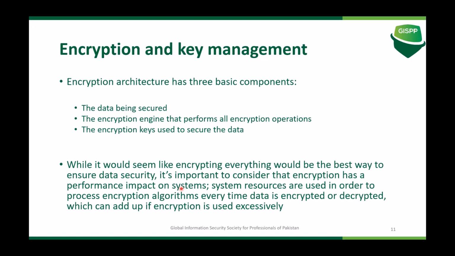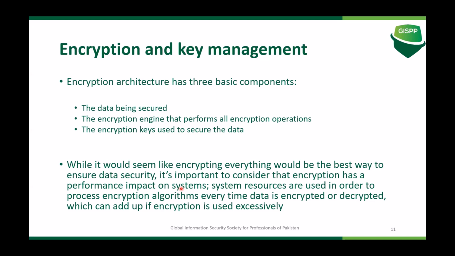Then there is the encryption engine that performs all encryption operations. So how are you going to encrypt that sensitive data? You have to have a certain encryption engine, and those encryption engines use various encryption algorithms. It could be the Blowfish algorithm, it could be Triple DES, or AES-256. These are various encryption algorithms, and all those encryption engines might be using any of these. And then the last one is encryption keys used to secure data. As I gave you the example of the house, that's how keys are important.